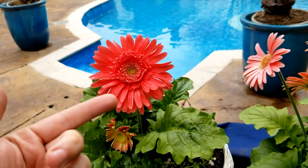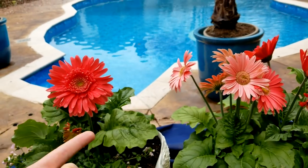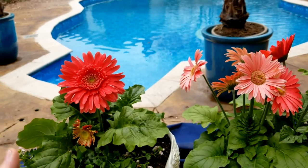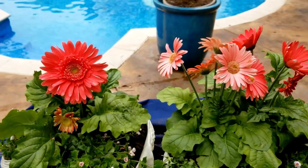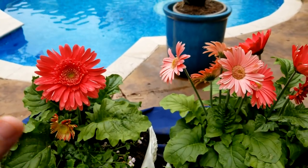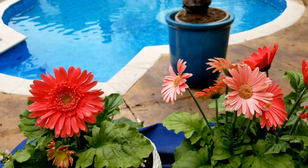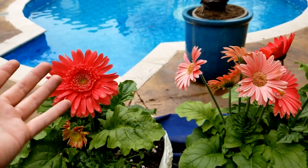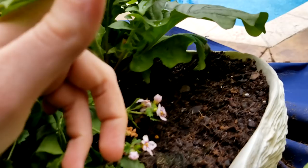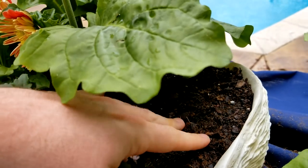And where I live, these are typically grown as an annual, though I have on numerous occasions had them come back for me. I'm not sure if that's because of reseeding or what happened with them. It was just a very warm spot in a mild winter, but typically even the seeds don't really like to be chilled, so maybe it was just luck. I don't know. A nice, organically rich, well-draining soil is really all you need for these guys.